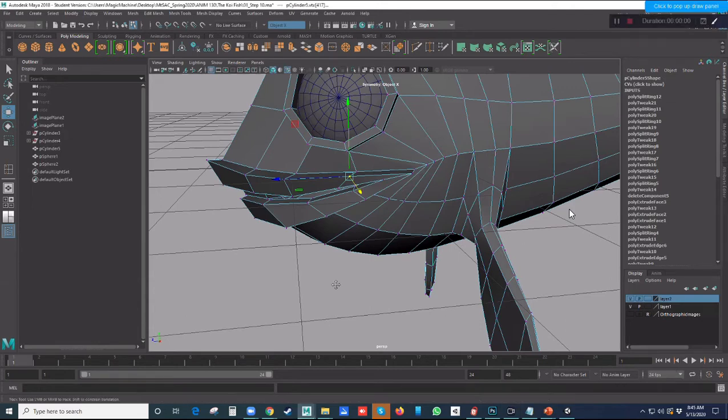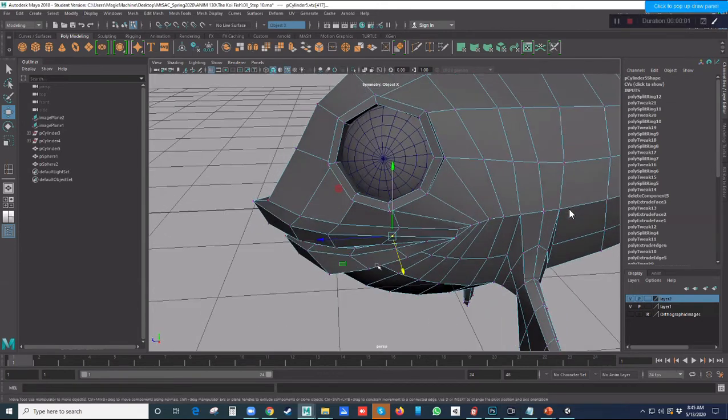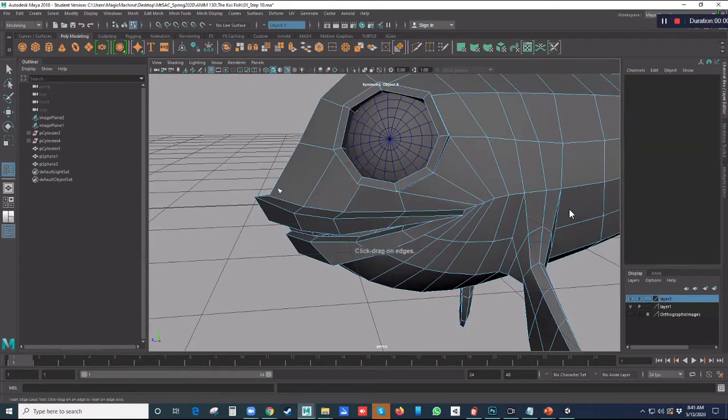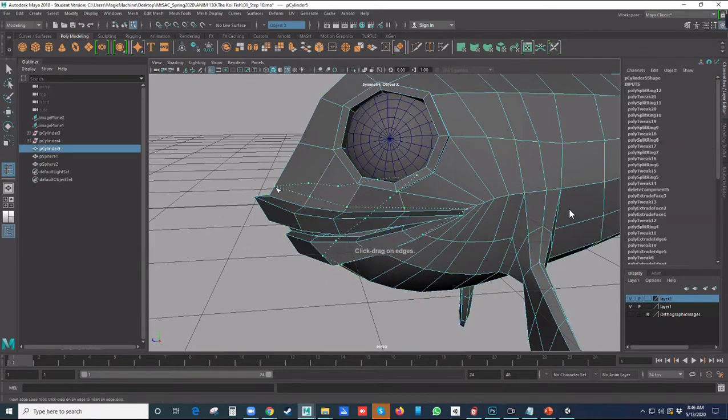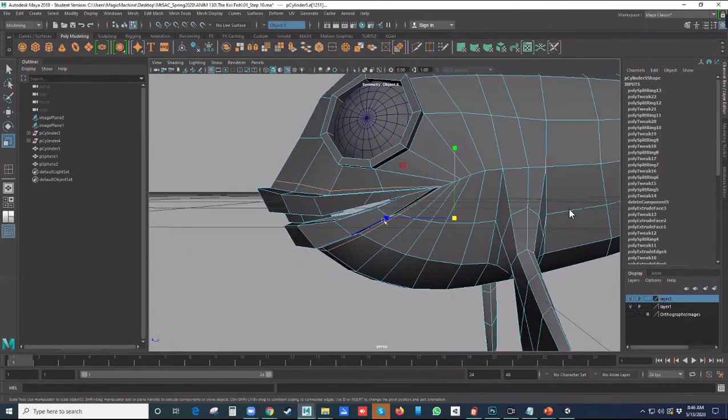This is how I'm going to add detail on the lips. First thing I'll do is place an edge loop right here, right around here, to make a better transition. Like that.